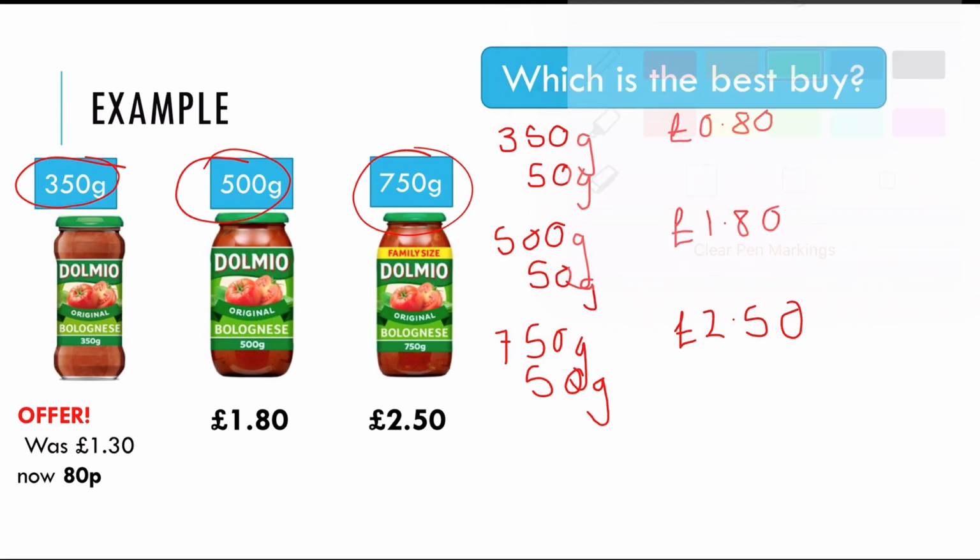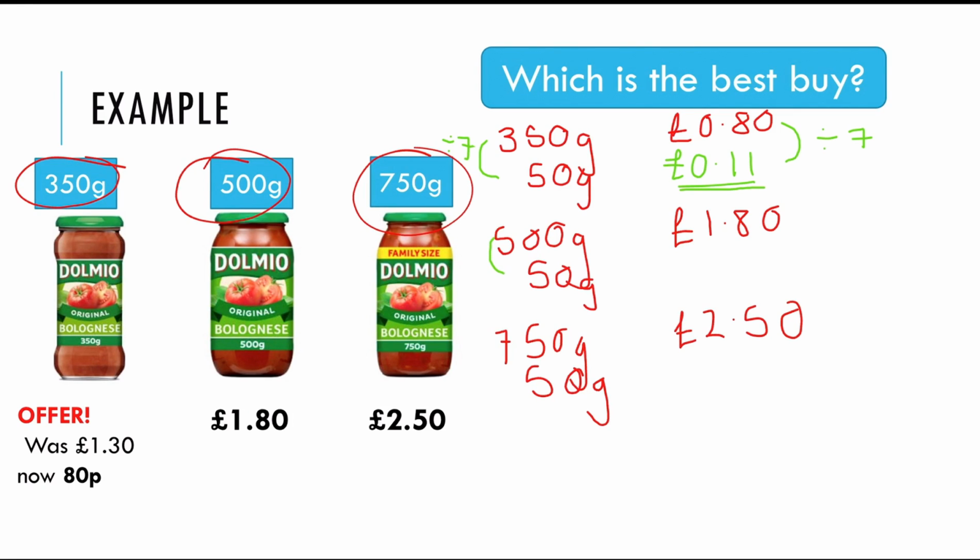So what did I divide 350 by to get 50? I divided by 7, since 5 goes into 35 7 times. So I'm going to use a calculator to divide the other side by 7 too. Now when I do this, I get a number that has got more than 2 decimal places, but remember when we are dealing with money, we must always round to 2 decimal places. So I know that for 50 grams, if I buy the 350 gram jar, it is 11 pence.